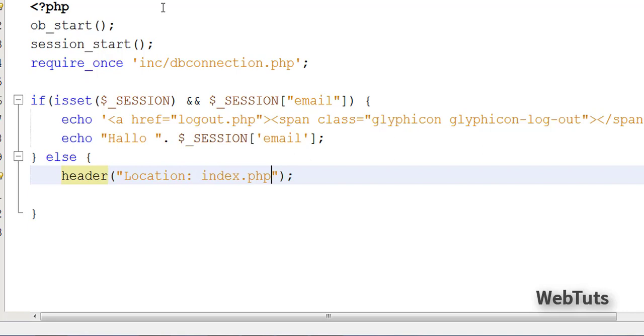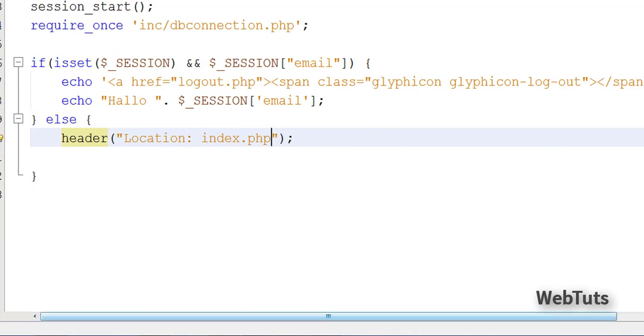Now I think I have done the dashboard coding, so now let's check it.